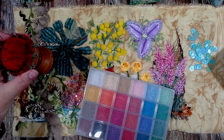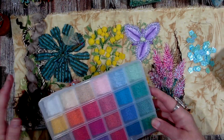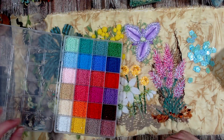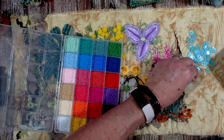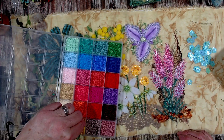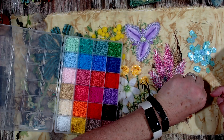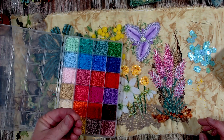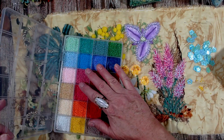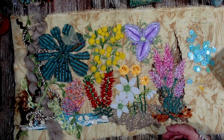I've got a bead needle threaded up already, and I was looking at colours that would go inside these little blue sequins, and I'm pretty sure I decided on yellow. Alright, so I'm going to get some yellow beads out, and put that rogue white one back in its colour family. I'm seeing you in there. This one. Right, so I'll just put that back. I would hate to spill these tiny little beads. Oh gosh, it would be a horrible mess.